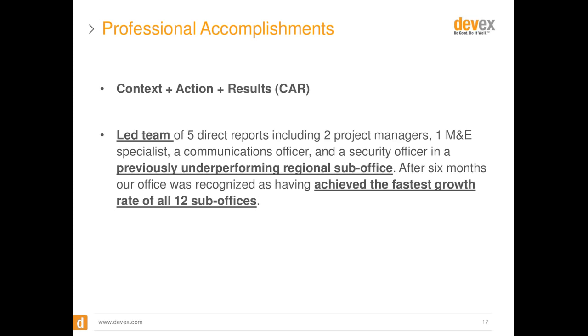Simply using that methodology in your position description sets you apart from other applicants who simply post the responsibilities of their position. It tells the reader that this might or might not have been your responsibility, but it's what you did. And it tells the reader that you know what you did and you know the value of your actions.